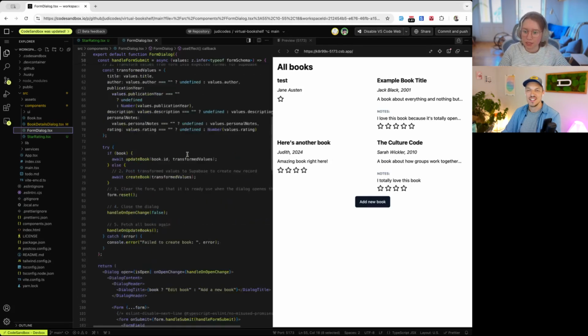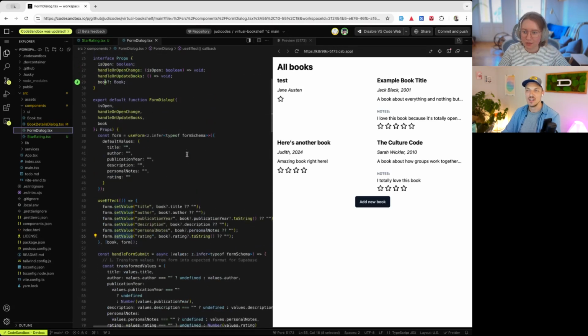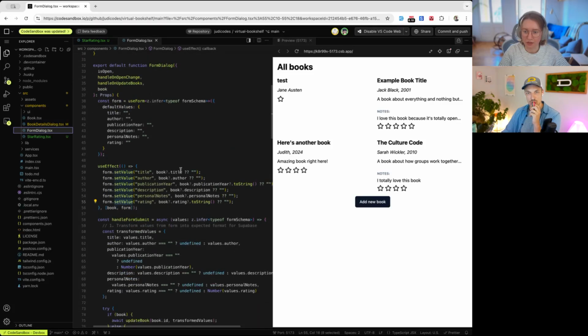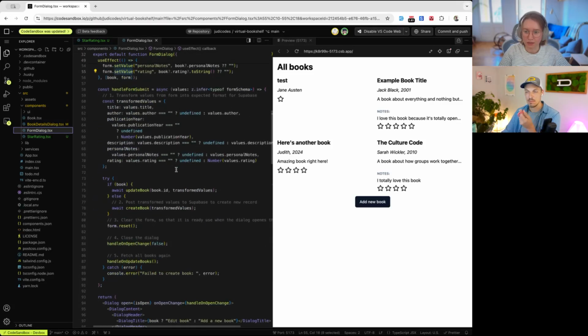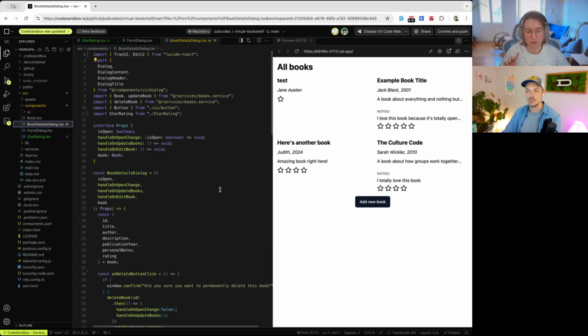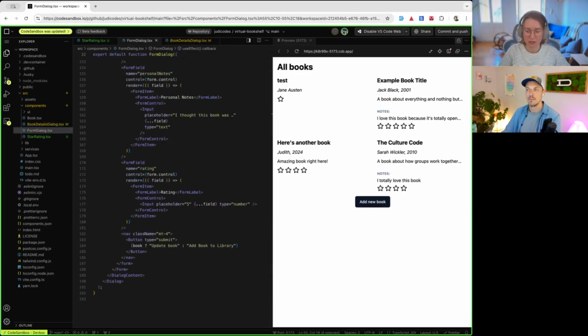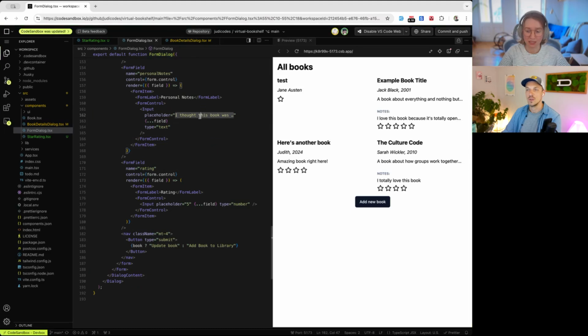So what I'm thinking is it might work a little bit differently in this form dialog, because in this book details dialog, we are making the request to the backend as soon as we click the component. But here, maybe we want to make the request only once we click the update book button or add book.